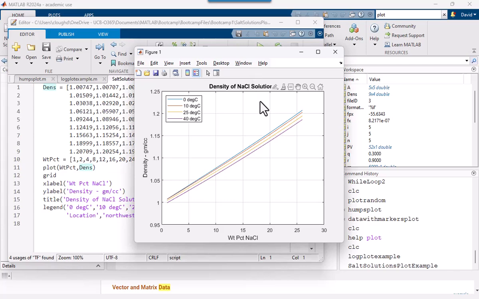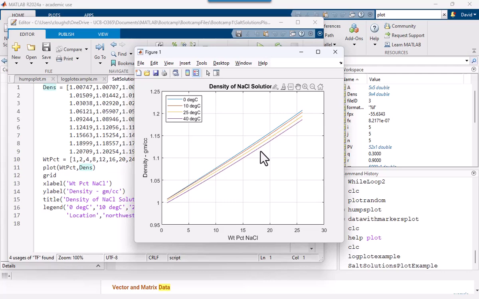So here, if it had put the legend in the upper right, it may have overridden some of these curves. But it shows the curves, all right, the top one being for 0 degrees, the bottom one being for 40 degrees.